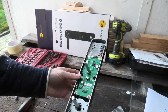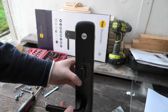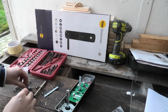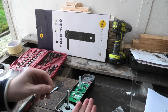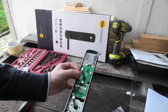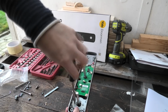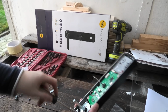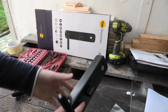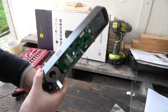Okay, so now we actually have to mess with the inner part here. We have to do the same thing. So when I get out, the handle has to sit over here, so I need to screw that in with a couple of screws. And there should be a couple of blue ones left, and there are these blue ones, and they go in right there. Let's see if I can find those holes. And we tighten those. Just tightening everything. I don't want it to be flimsy. So, did I mention this is metal? There's a loudspeaker here, by the way, so it speaks to you from the inside.